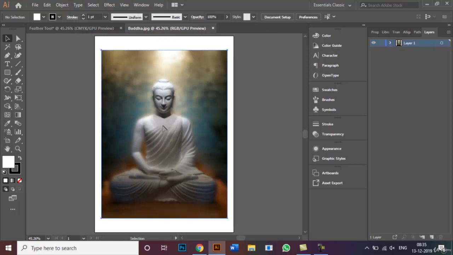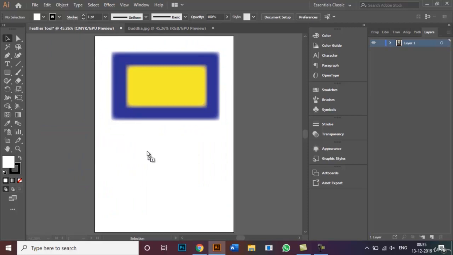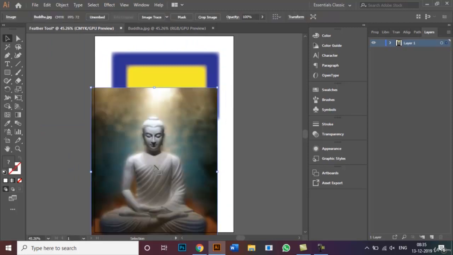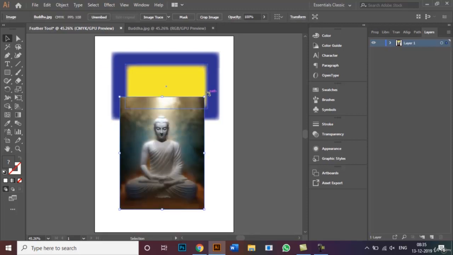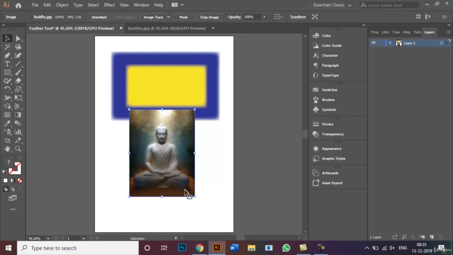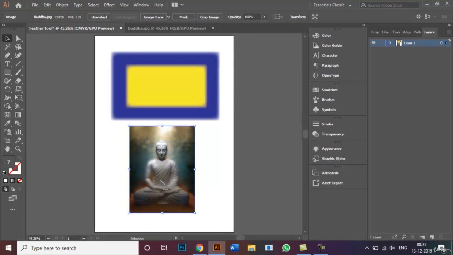I will just click and drag my mouse and bring my image to my original document like that. Also scale it down a little by holding Shift and Alt and resizing it a little smaller. I'll make it even smaller like that. Okay.